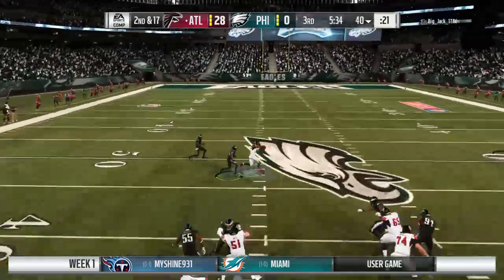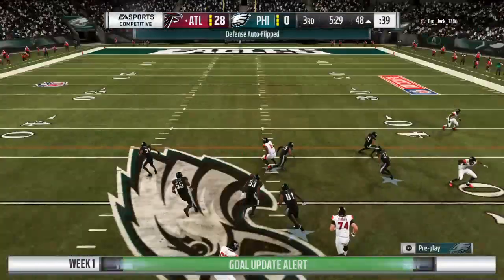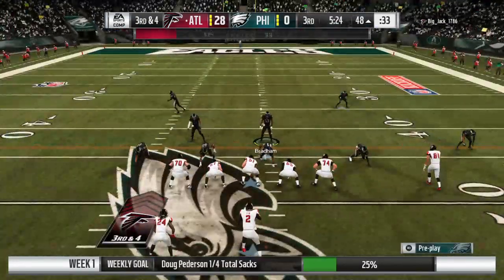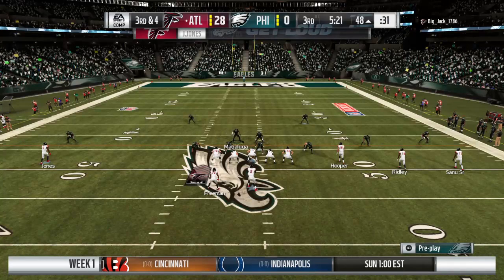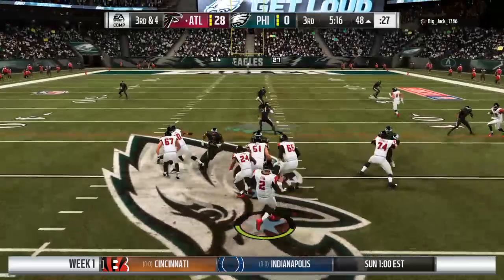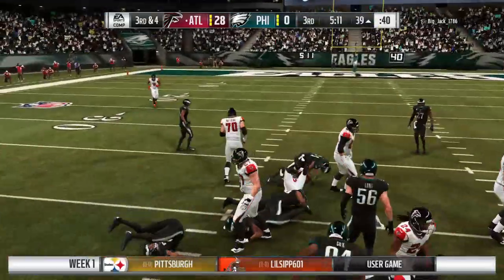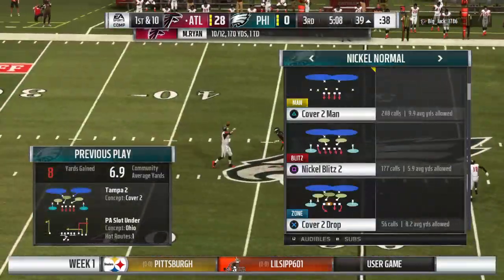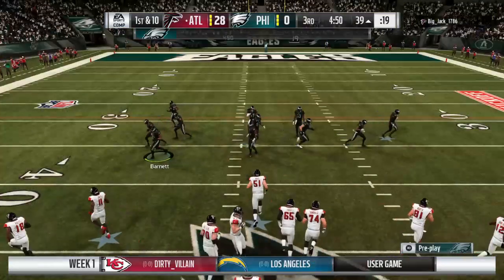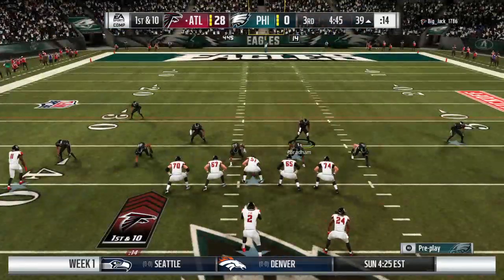On 2nd down, Ryan. He completes it to Julio Jones. And he'll be brought down at the 48-yard line. A good pickup there, 13 yards as they get closer for 3rd down. You can see the time and effort and thought that they put into their passing game because it was evident right there. It looks like a simple pitch and catch, but you and I both know that they have planned for this and worked hard to make it happen. So he fought off the tackle, and that effort gives him the first before he's brought down. It goes as a gain of 8, and it moves the chains. So from the 39 now, they'll come up on a 1st and 10.